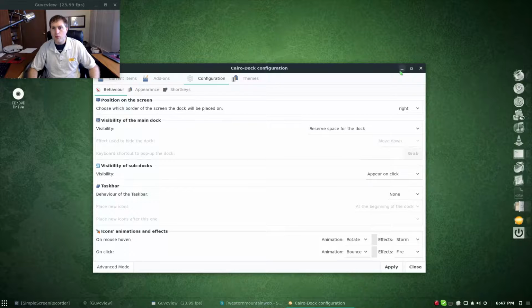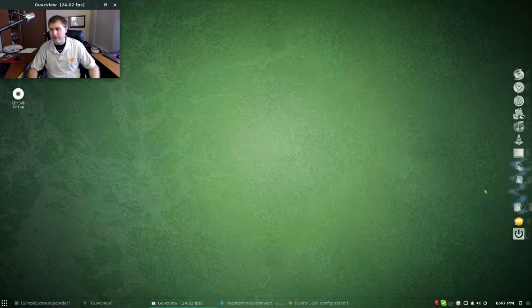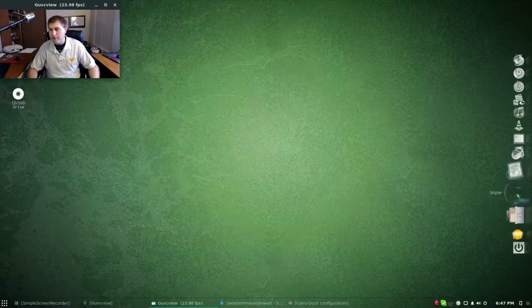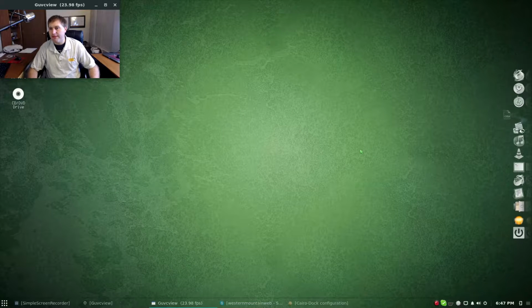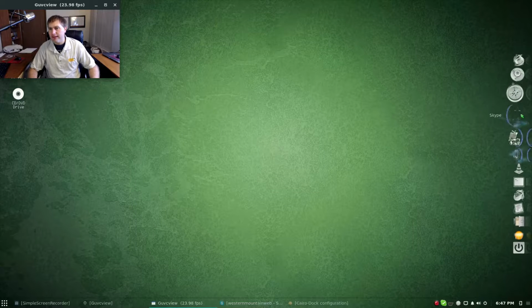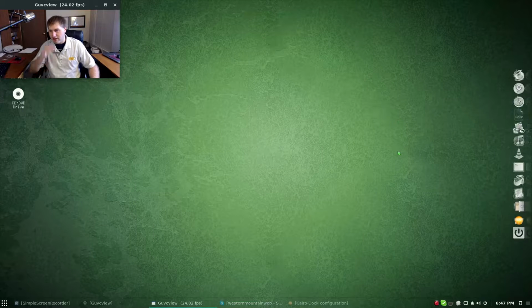So the next thing I want to do is edit the Skype icon. Now, first, if you want to move an icon around, so if I want Skype elsewhere, I can just hold it and drag it and drop it somewhere. So I'll go ahead and move it up there. You'll see that its icon is hard to read. It just says Skype, and it's just a generic file.